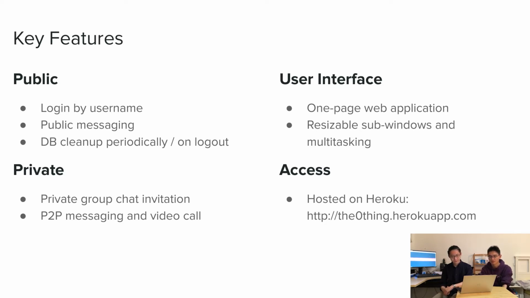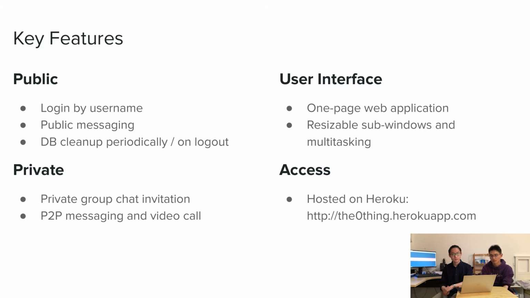Initially, when the user wants to log into the system, he wants to come up with a username, which has to be unique. So the system has a mechanism to check if the username is duplicate and prevent the user from logging in. And also, once logged in, he will be distributed into a public lobby where he can send some public messages to others, so others will know that he is active now. And also, we use a back-end database to host all these public messages together, and it will clean up periodically or once upon a user logout.